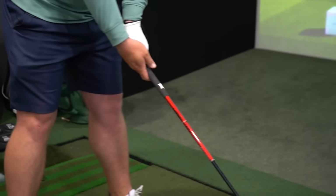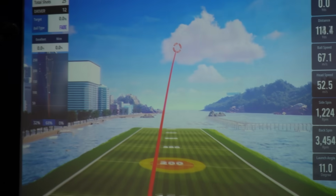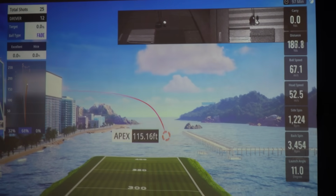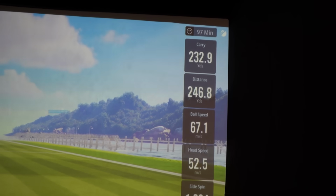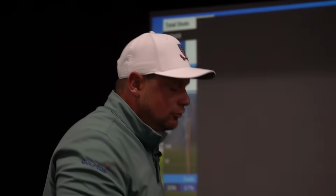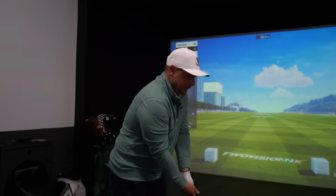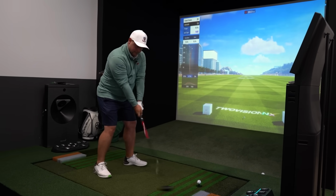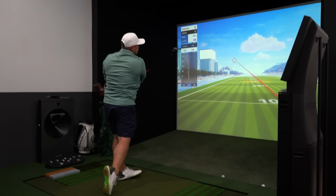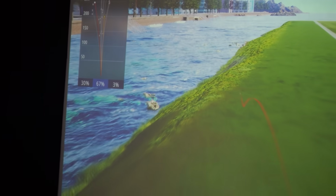What can we get? PXG. Nice high spinner, 3,500 spin. Interesting one, much easier to launch. That felt like a pretty decent strike, but distance dropped off just a touch, probably due to the spin realistically. Can set this on a really low spin setting. Oh, and that's the first one we've really not hit the fairway on. That's a bit of a smother hook. Carry was okay, it's clung on.